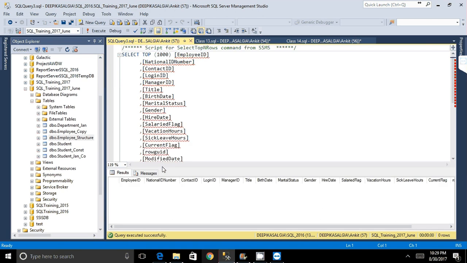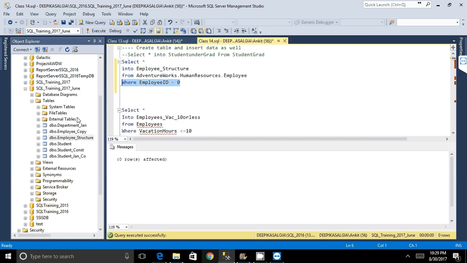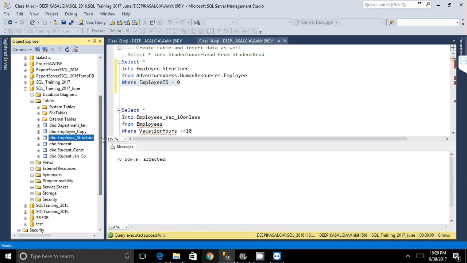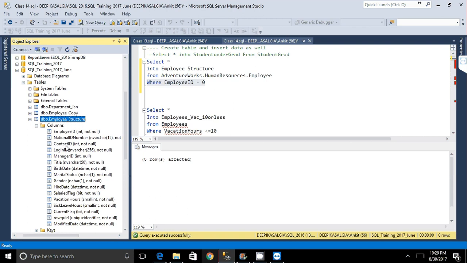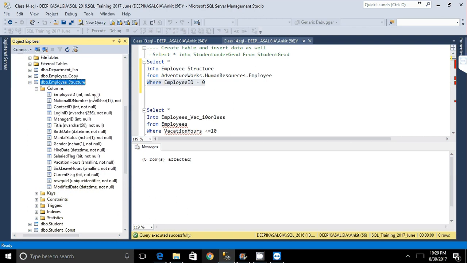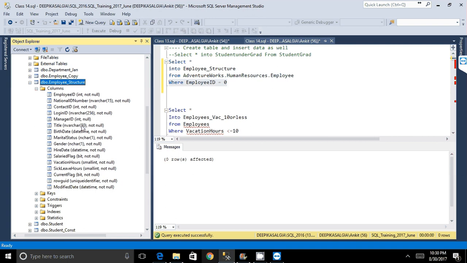So the next topic is if you have an existing table. Let's say you have this employee structure table. Now you want to change the table column names. How do you change the name of the columns? Or if you have to change the constraints on the table and you want to say I don't want employee ID to be not null, I will allow the employee ID to be null. Or you want to put a unique constraint on the employee ID, or a primary key constraint. How do you make these changes when you have the table?